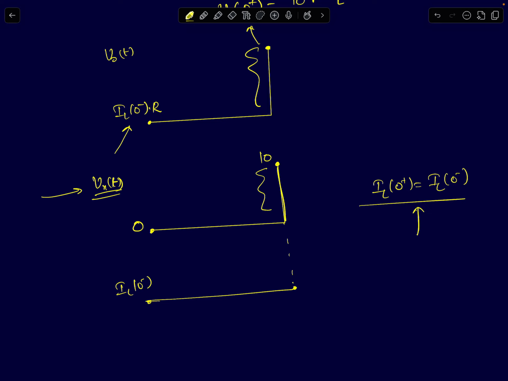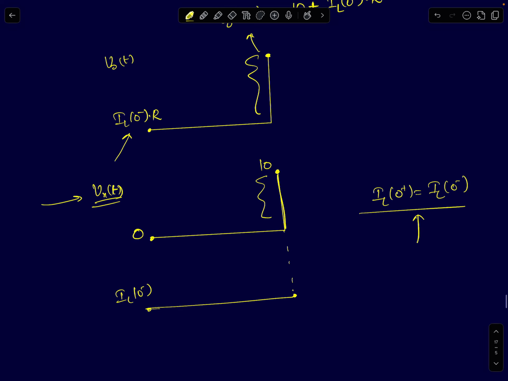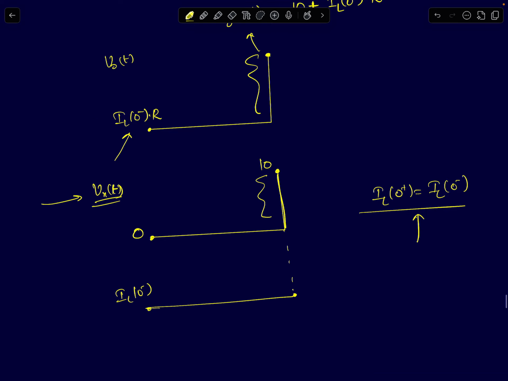Okay, since we are applying a finite voltage, in the circuit, if you see, there is only a finite change across the inductor's voltage. It's a 10 volt step change. So that won't increase the current abruptly. Okay, so now we have drawn for t equal to 0 plus. The output voltage jumps by 10 volts. It starts off at IL(0-) times R and jumps by 10 volts.